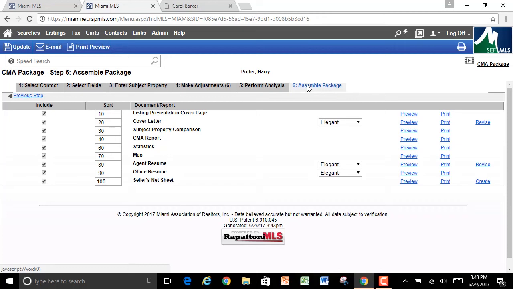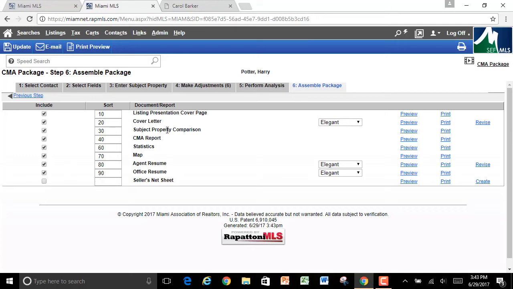What about square footage? We don't have in the list the square footage comparison. What's that? That's presented in the actual report. Okay. Yeah, I'll show you that in just a minute where all the fields come into play.